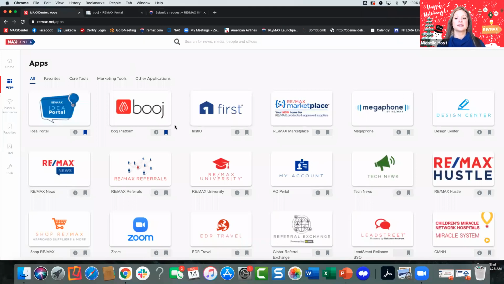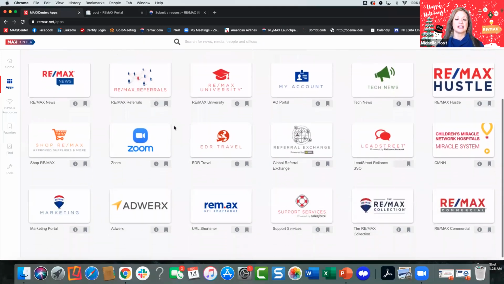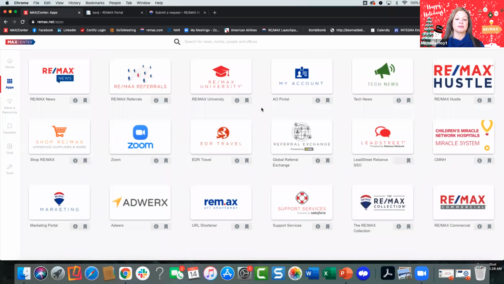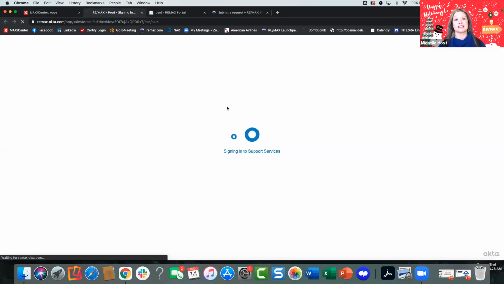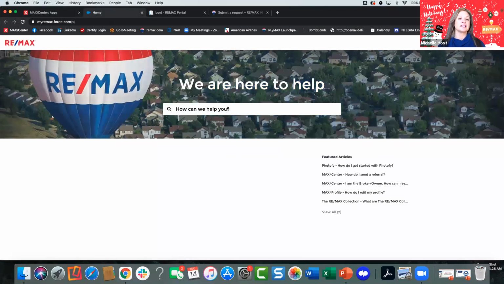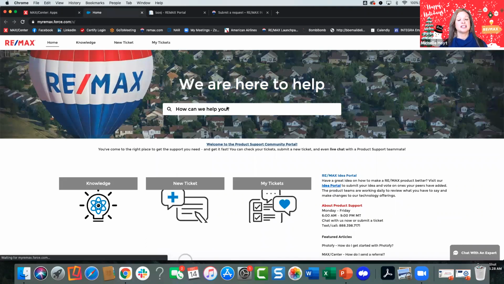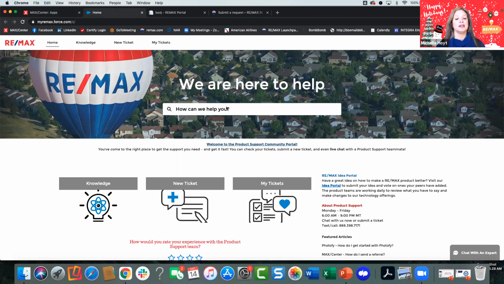There is a product support channel inside of this particular platform too. So you get an additional Max Helps You. Mine doesn't show because I'm on a demo account, but there's a Max Helps You tile. There's also support services, which is the Remax LLC help portal. If you are running into issues, so first of all, Remax LLC technology team manages, operates, and develops all of these tools, which includes Max Center, which includes booj. So we have a well-rounded full circle approach to help you. So you might be able to find some information here that you're looking for.